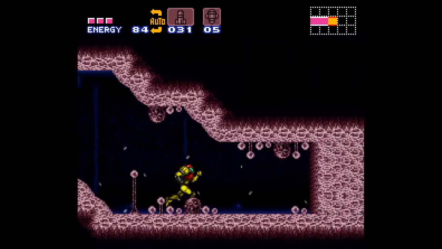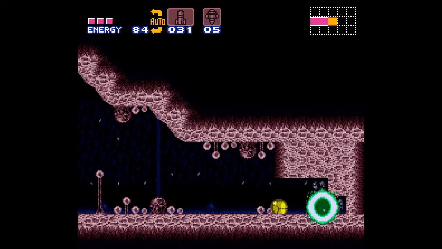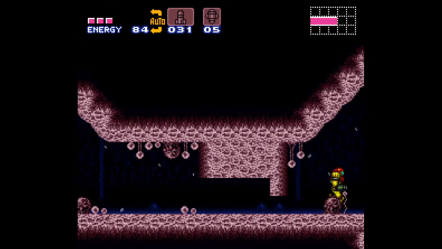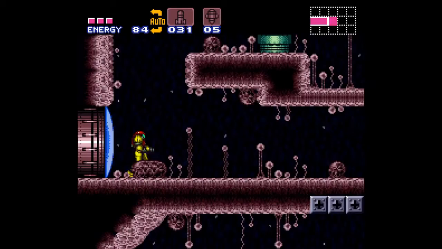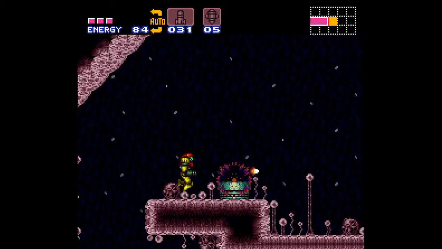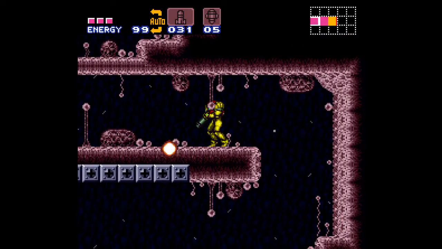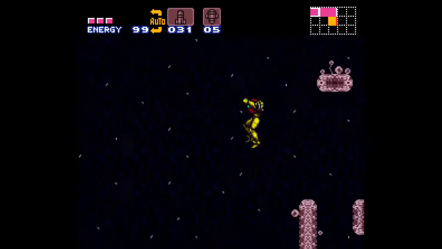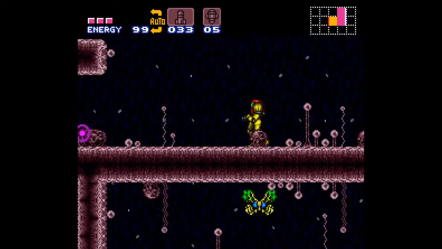And it's not something I'm sure if SNES can do. It requires the speed booster, so we can get into the wrecked ship without having to get the grapple claw. Grapple beam, grapple hook, hook shot, whatever. We'll see. Those are grapple blocks. If you don't know, you gotta have the grapple beam to grapple onto grapple blocks.